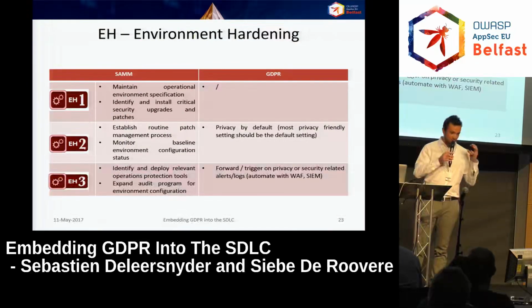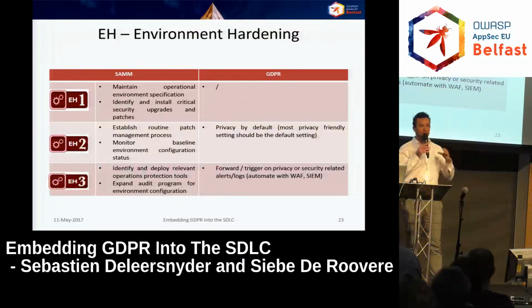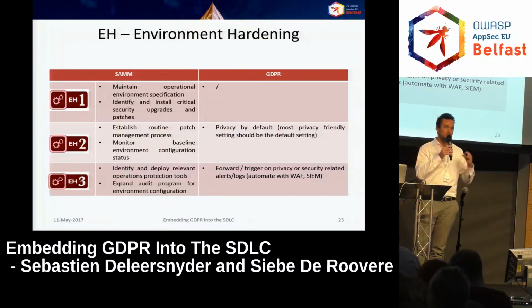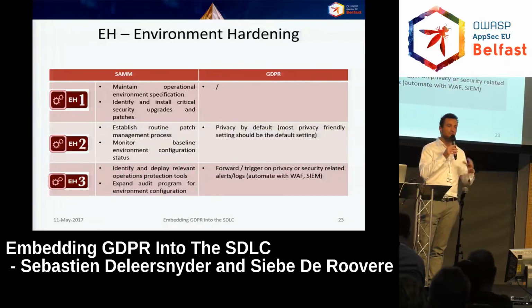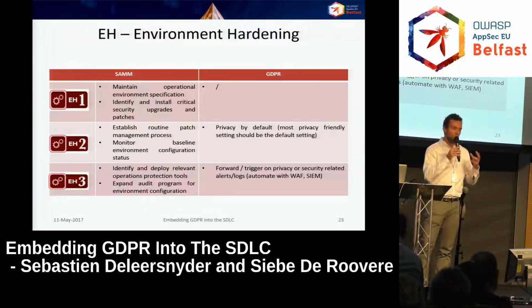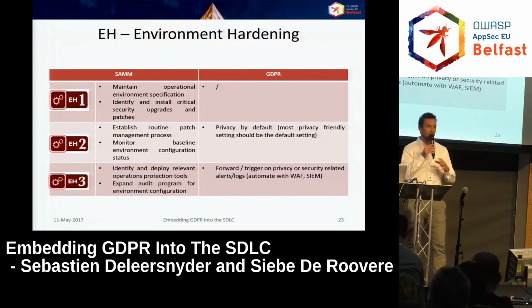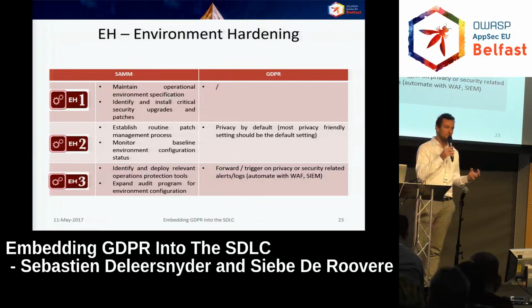Environment hardening. It's also important that you have a patch system in place, so that for every new update to an application, you make sure that the necessary controls are again exercised in order to make sure that the update doesn't bring new security risks to your application or to your system. It's also important that when you have more than one configuration possibility within your application, after every update the most privacy-friendly setting is applied. That's called privacy by default. The most privacy-friendly setting is the one that's on by default.